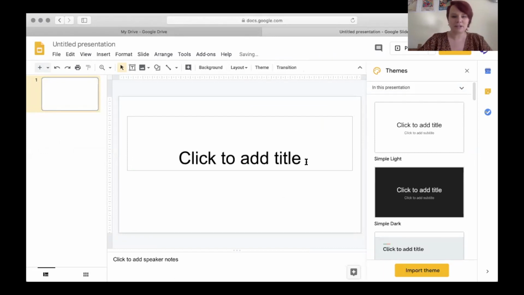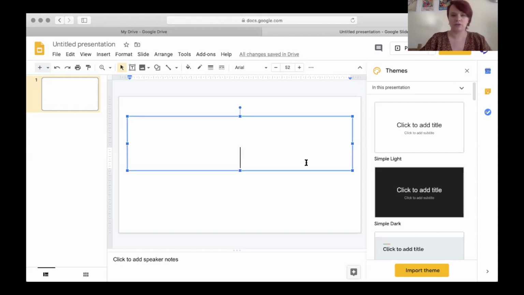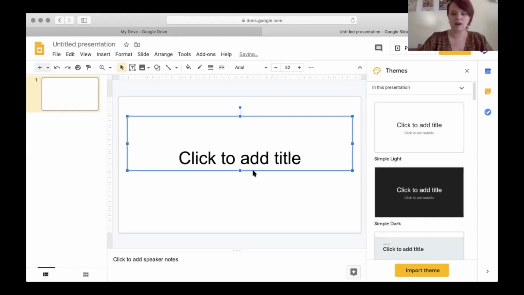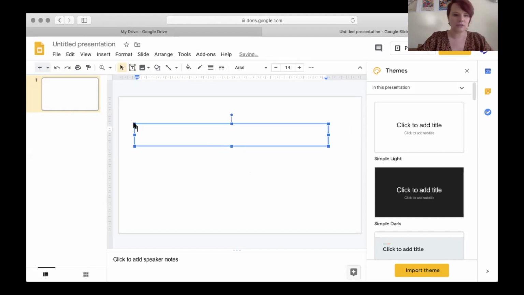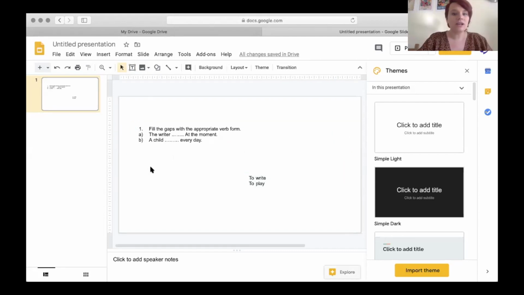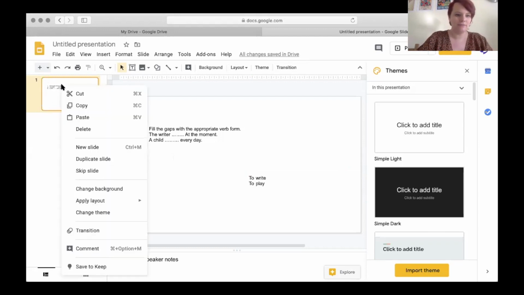Okay, so I'm going to create my worksheet for my students. Let's say we've been practicing some grammar issue. So I'm going to insert a text box here and I'm going to create a gap fill activity. Okay, so let's say that my gap fill activity is ready. All I need to do is to right click on it here and duplicate it.